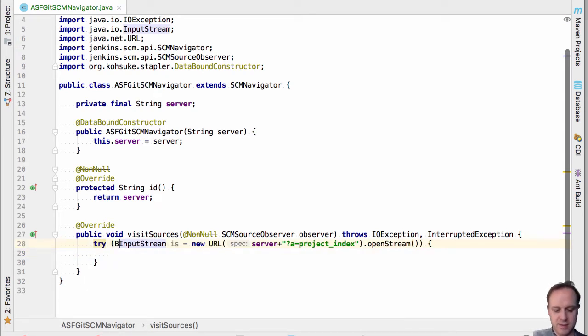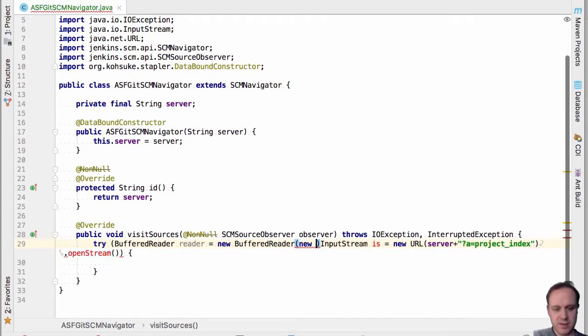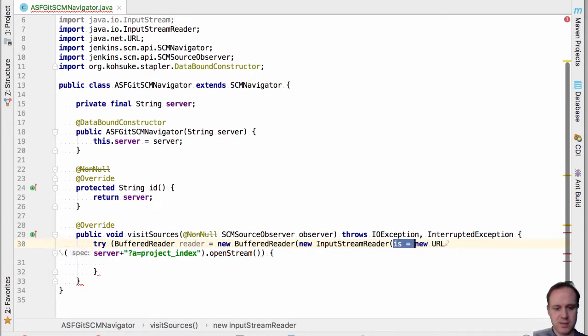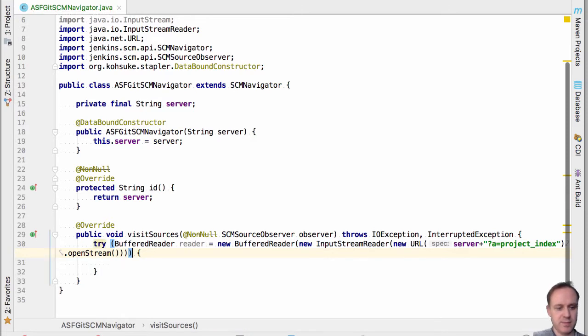Let's go with a reader equals new BufferedReader, new InputStreamReader. Then string line equals reader.readLine. While null is not equal to line equals reader.readLine.